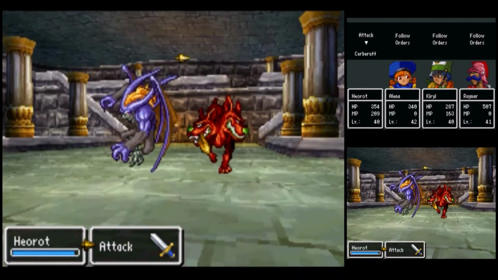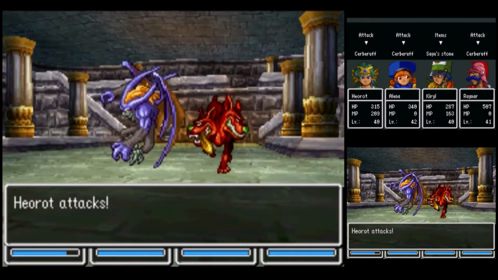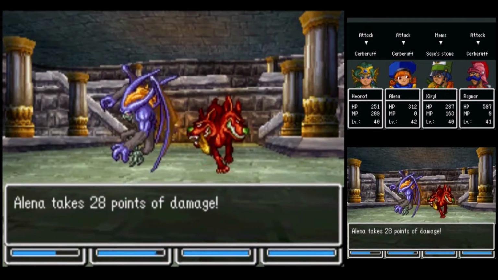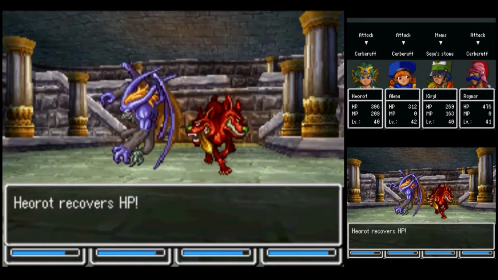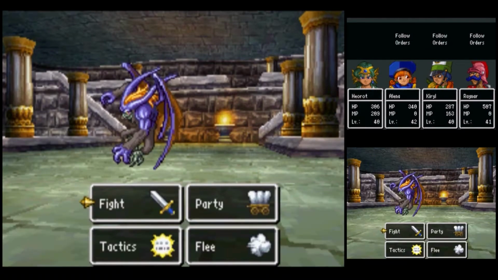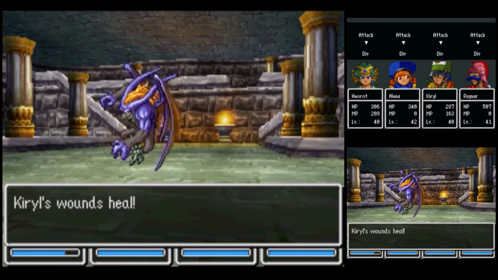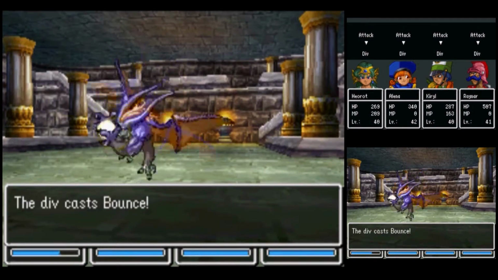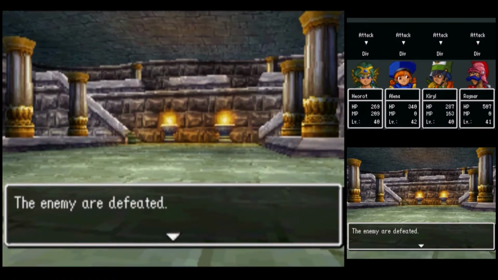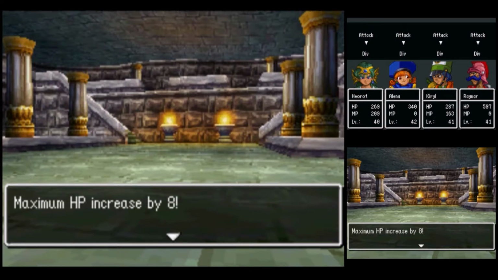A Div and a Cerberus. That is an attack against all allies. Well, we've put the dog down. Now to take care of this demon. And the Div can also use a bounce on itself. But it is defeated now. And Kirol reaches level 41.